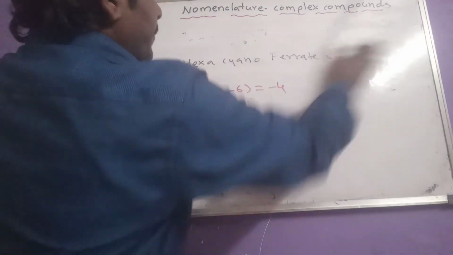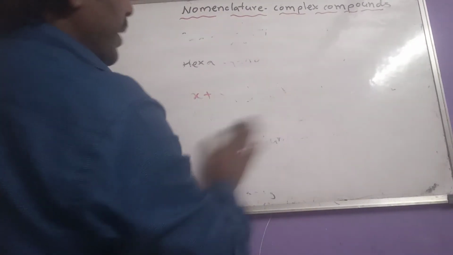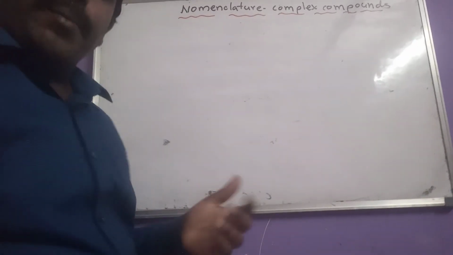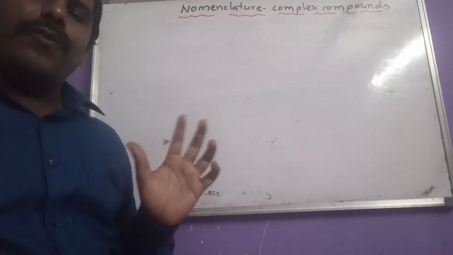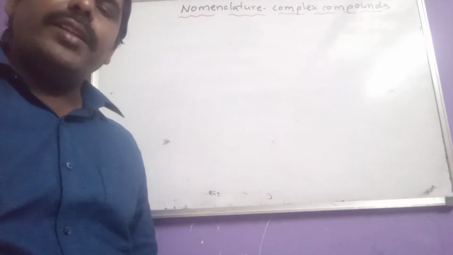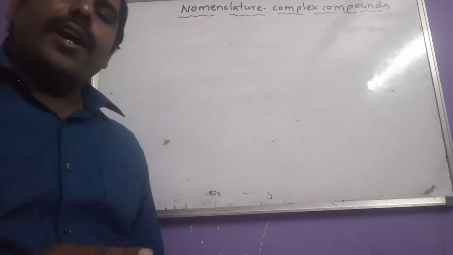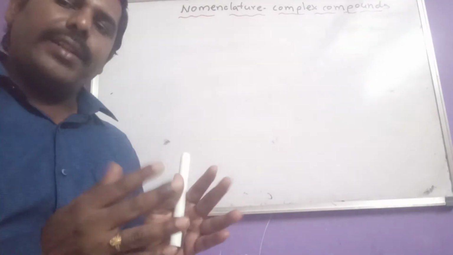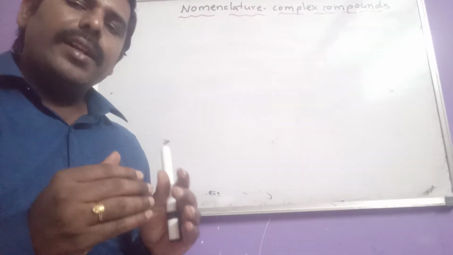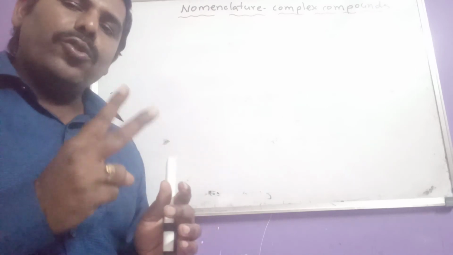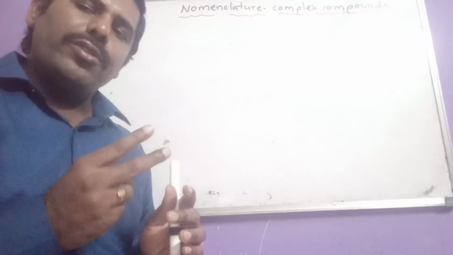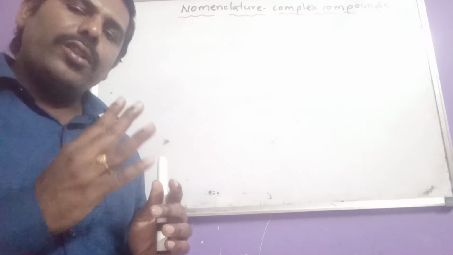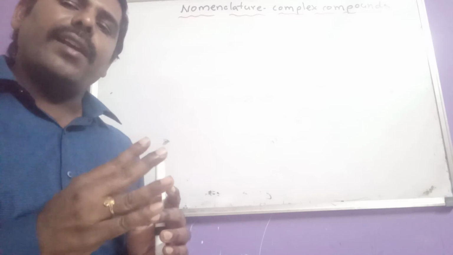And then sometimes complex ligands may be present. Complex ligands are which ones? Ethylenediamine, glycinato, such types of ligands. To indicate the number of such complex ligands, instead of di, tri, tetra, etc., we have to use bis, tris, tetrakis. If two complex ligands are there, we use bis. If three, tris. If four such complex ligands are there, tetrakis, like that.